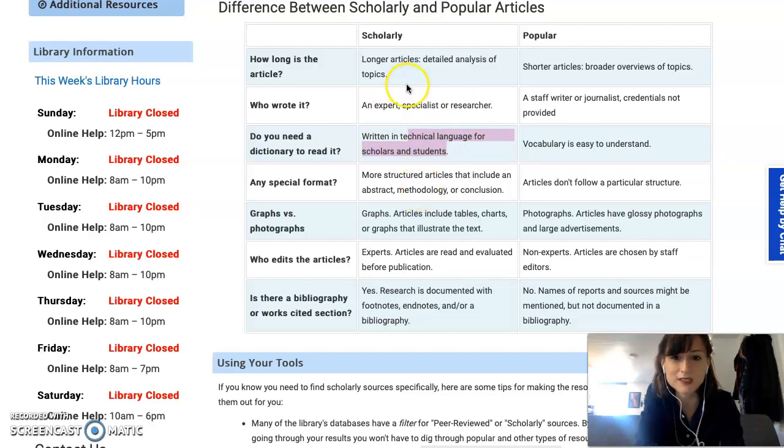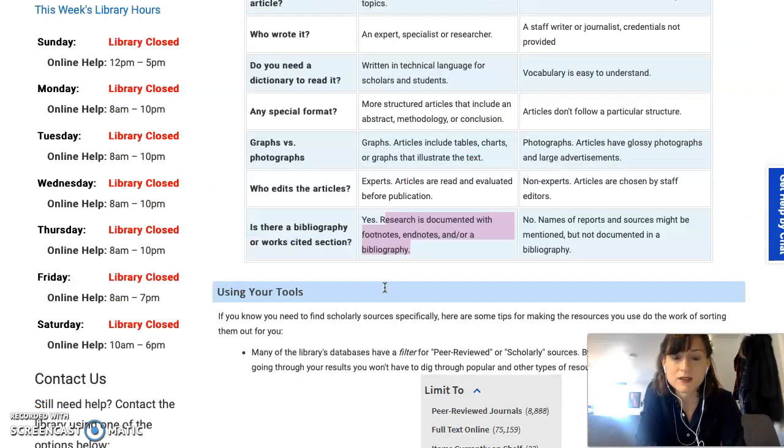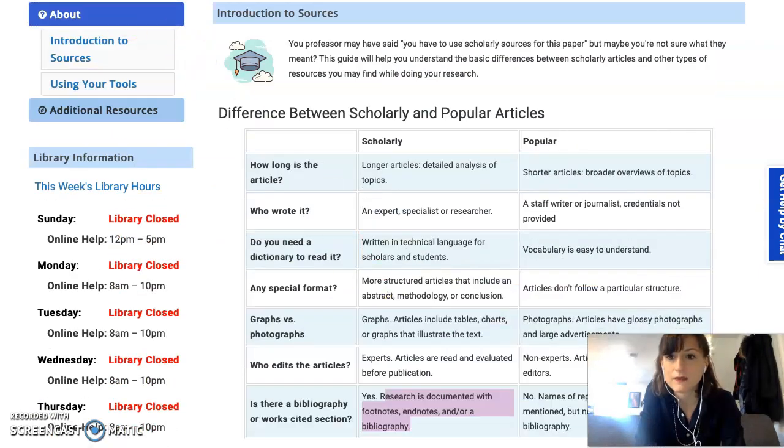So you can Google the name of the person and see if they are affiliated with some kind of university, or maybe a graduate student, something like that, versus someone who works for the New York Times. It might include a lot of graphs, tables, charts, and it will definitely have a lot of documentation with footnotes, endnotes, and a bibliography. So that's just something to be aware of.